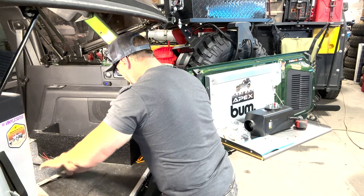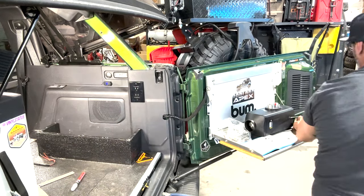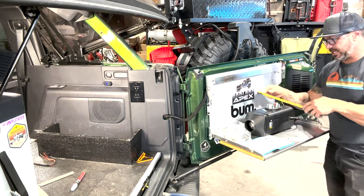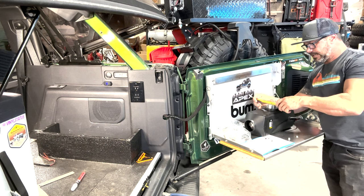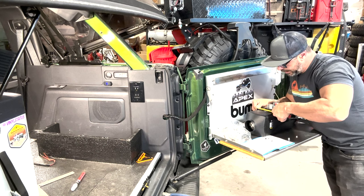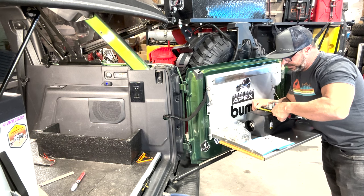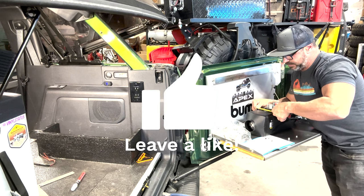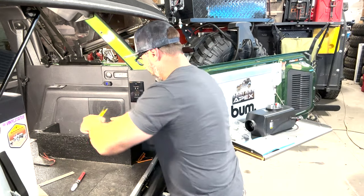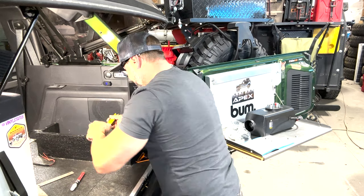Okay. And what that'll do is it'll give me a reference line where I know that it always needs to be at. Now, what we're going to do is measure this, and if I turn this way, maybe you see, we're going to measure this, and what I'm going to do is find the center of the box, and it's 5.5 inches, but our tubes are not exactly in the middle. We're right at about 2.75 inches. So basically what we need to do is come off this side 2.75 inches so we'll know where to put our holes, right?